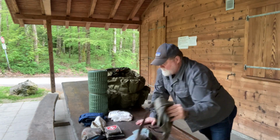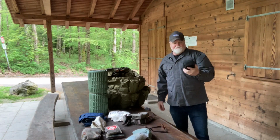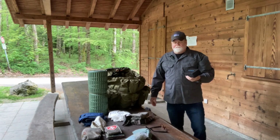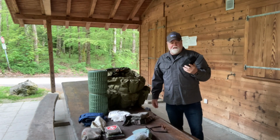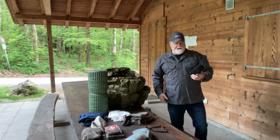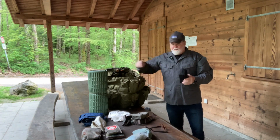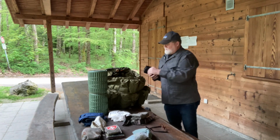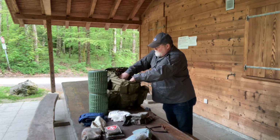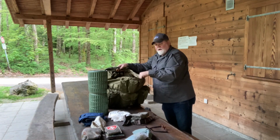After that, I have a couple items I want to stick in there, and one is my battery charger, my Power Monkey. This has a rechargeable brick in it that will recharge my telephone and this kind of stuff up to 6 times. And it has a solar panel in there. I can stick it on the top of my rucksack while I'm hiking with the cable going inside, and I can recharge this thing. So I'm going to stick it up against my back also. So it's going to be in the middle. I find a space, pop it in there, okay?